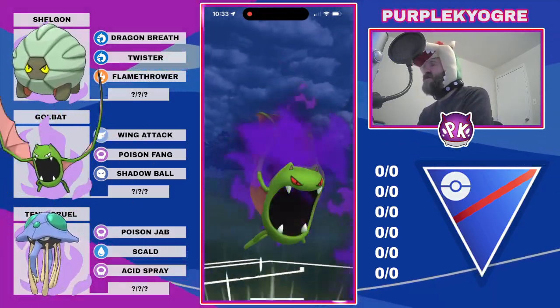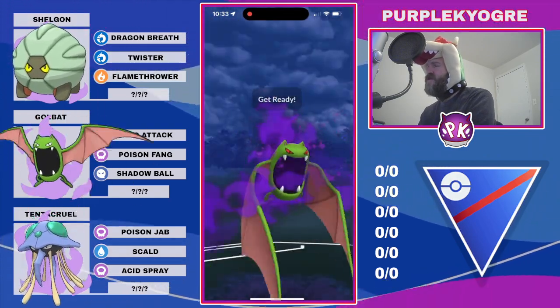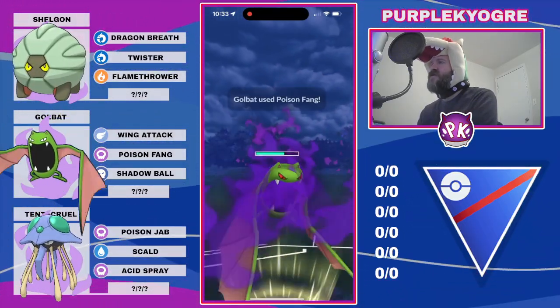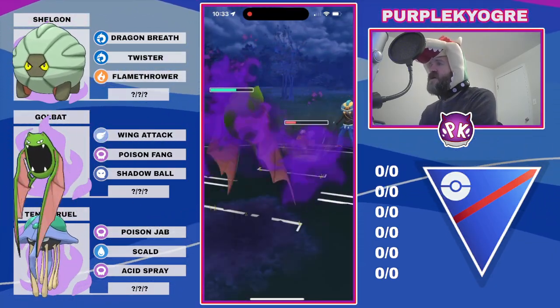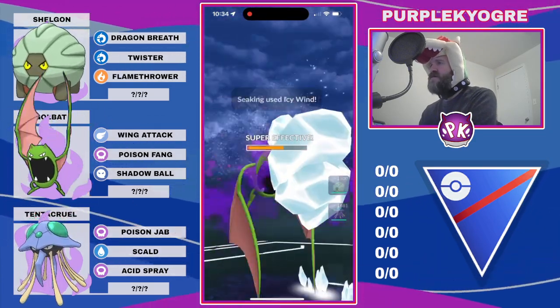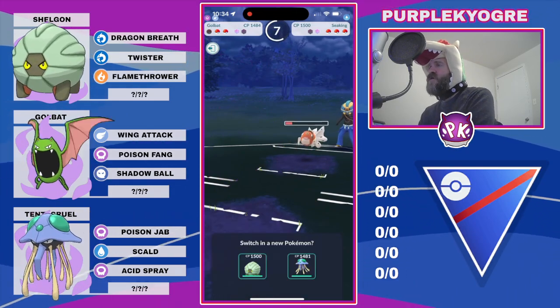Golbat is gonna go ahead and go for this Poison Fang right now. Another Poison Fang. Probably enough to pick up the KO. We might see a shield if the opponent wants to get to another Icy Wind. We do see the shield, and the opponent does want to get to another Icy Wind. This actually might KO at this health. This probably does. No, it still doesn't KO, but it does put it in farm down range.